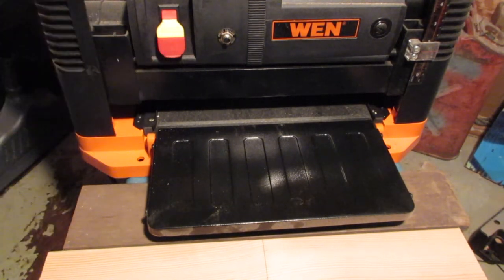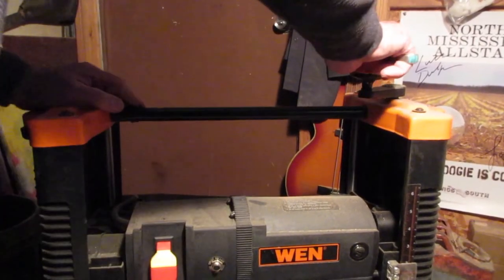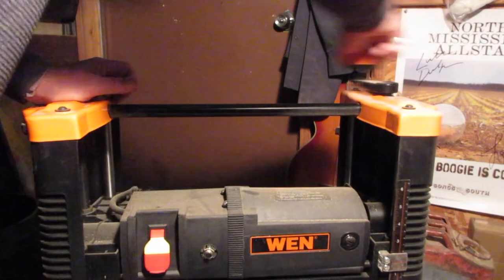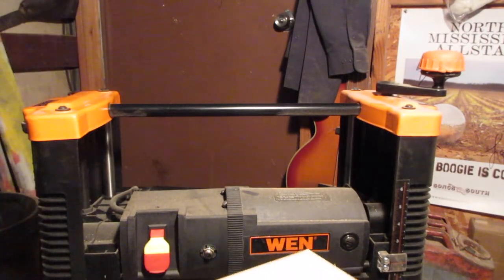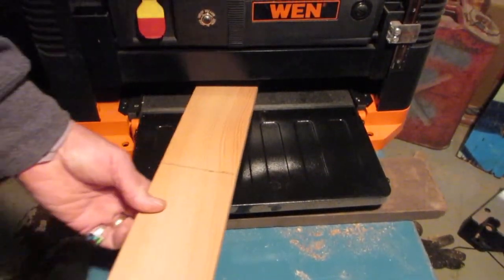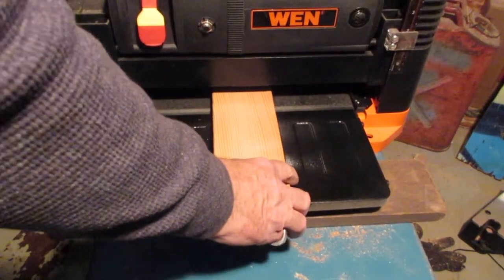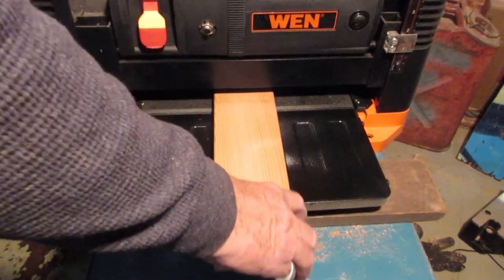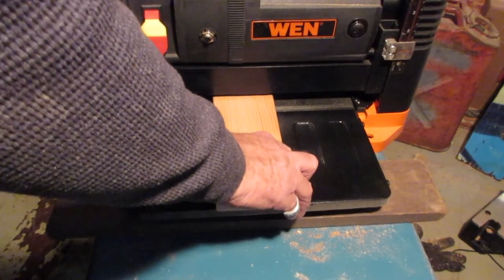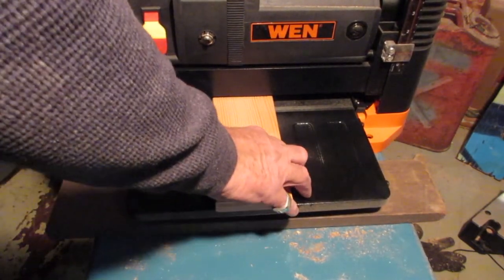Here's your power switch. And the way this works is, up here is this crank, and you turn this table up, you see it going up here and then down, and we're basically going to take our board here. Let me put this back down, and we're going to put our stock in a little bit here, and we're going to adjust this at first to where the stock is still moving just a little bit. We'll feel that till it gets a little bit tight. There we go. You see, I don't want to feed it in when it's that tight, so I'm going to back it off just a little bit.